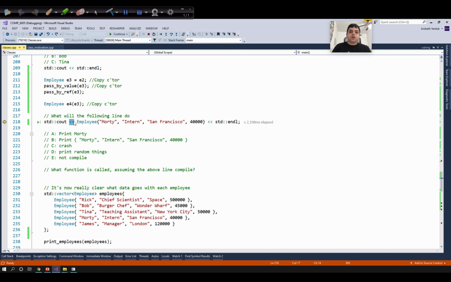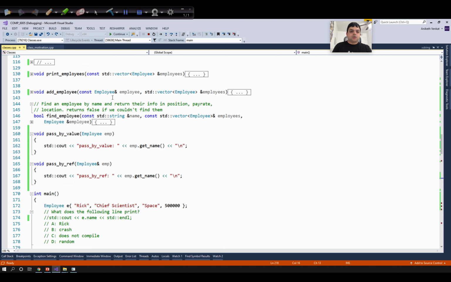Now with user defined data types, C++ will not print our employee directly. We need to overload this operator and then let C++ know how to print our employee objects. So suppose I write syntax like in line 218, which will use cout to print a newly constructed employee. How should we overload this less than operator?